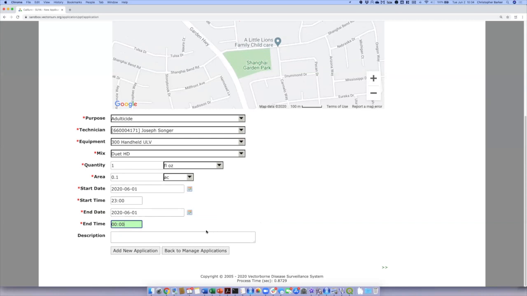Now, the problem with this, and this is on us, we need to do a little bit of error checking here, is that I have the same date, but I said 11 o'clock, and now I'm going to midnight on the same day, which actually means the night before. So actually I have negative 23 hours here, and so the end is before the start in this case. So it's something to be careful about at the moment. We need to get an error check in there because it's something we discovered as we were preparing for this webinar. But in this case, I would actually want that to be the next day. So here I'm going to create a treatment that started on June 1st at 11 p.m., ended on June 2nd at midnight. So I'll add that new application.